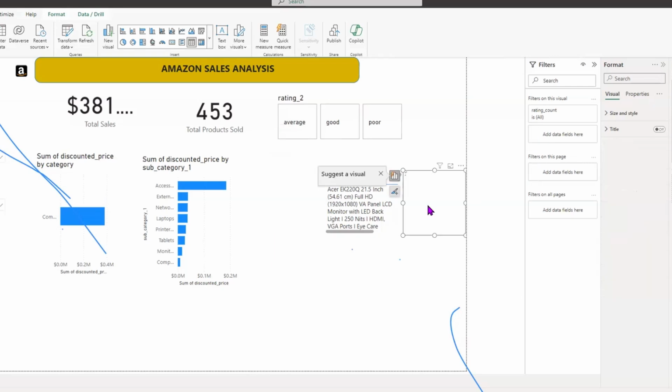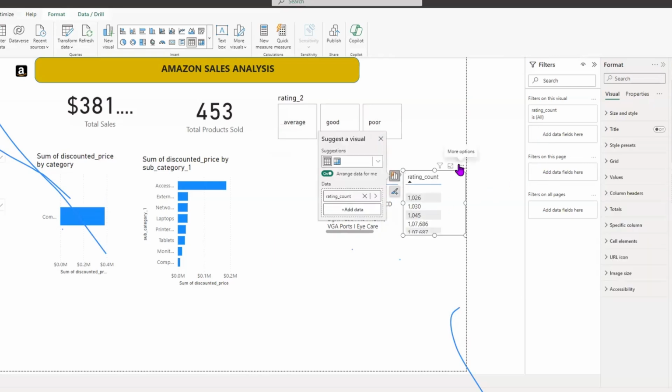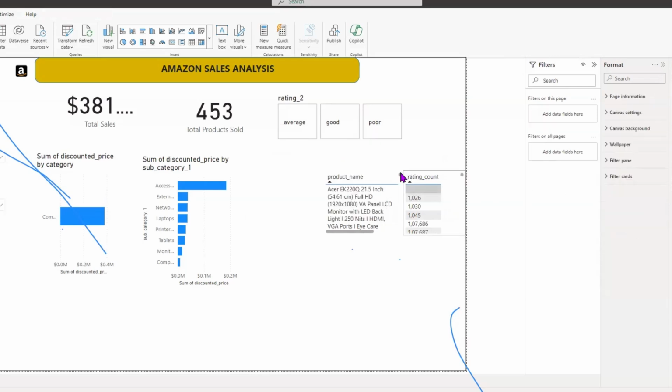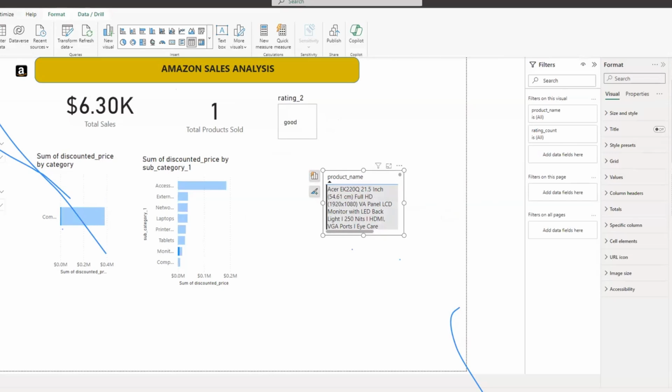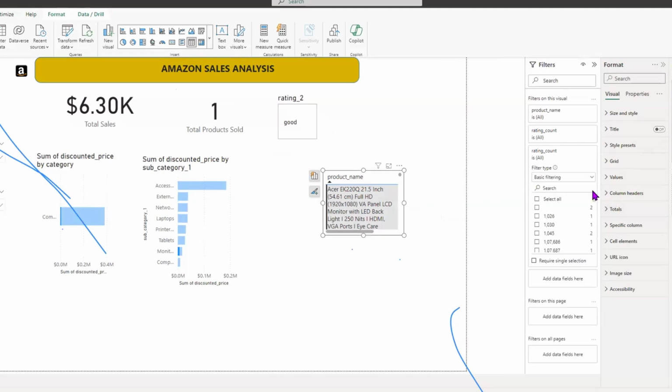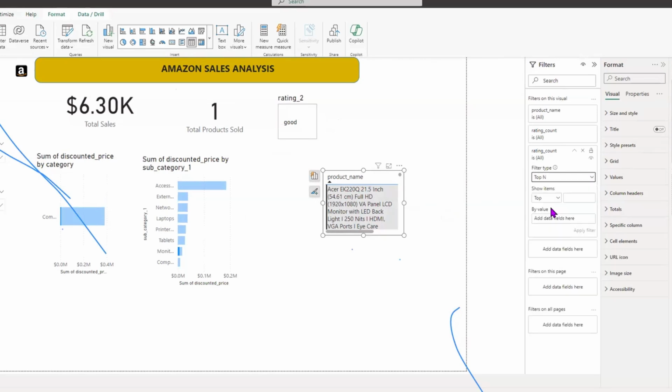So I'm going to add, I think my mouse is moving faster. One second, yeah. So we have the top 10 products. We have all the products here. We want to show top 10 products based on their rating count. So I'm going to add rating count here, okay? The rating count shows you the number of ratings, the number of people who have rated that particular product. What I want to do is to show the top 10.